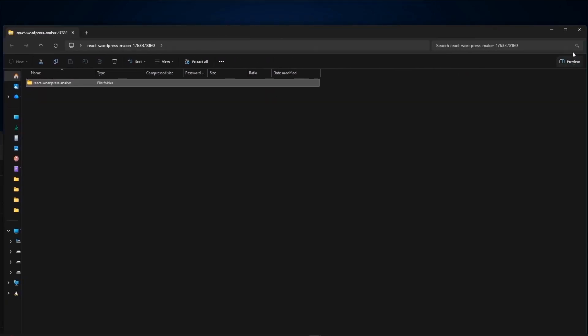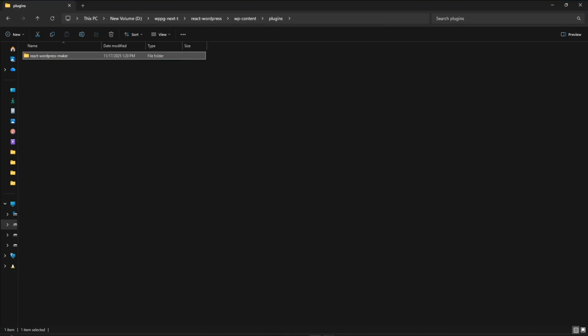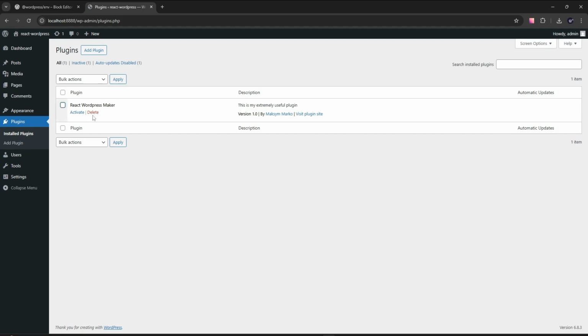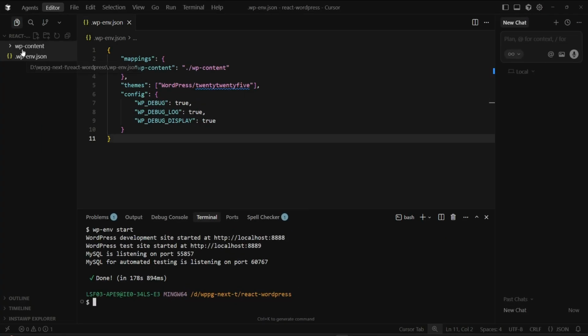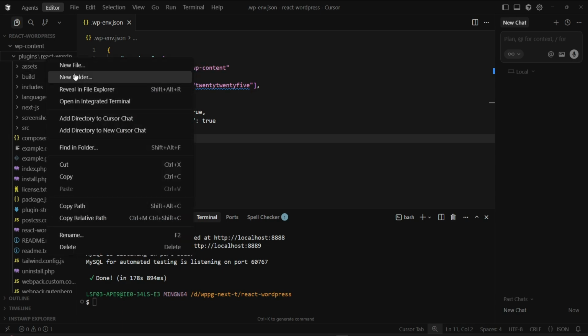Great. After this we can close this window. So next we can go back to our admin panel and refresh the page. After we refresh the page, we get our plugin here. But don't click the activate plugin button right now, because we need to make one more step before doing it. So go here, open the plugins folder, and we need to open a terminal inside this folder.